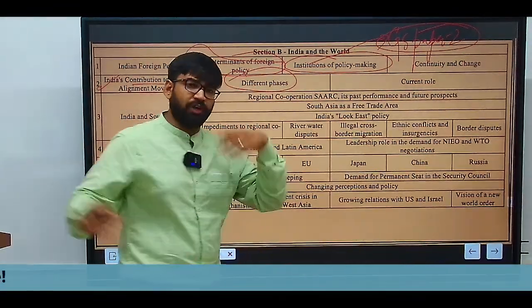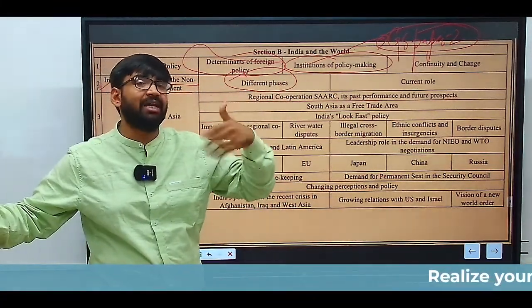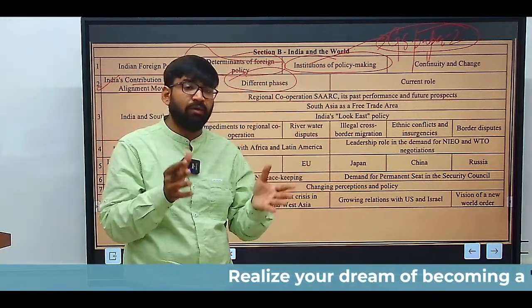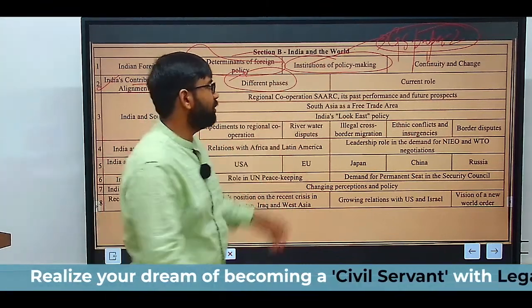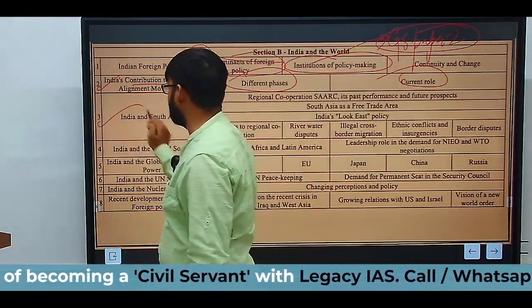So different phases of India's foreign policy are there. Now today India is following a multi-alignment approach. So how NAM has evolved. What is the relevance of NAM in 2023? So these things we will be discussing in current role. Clear? Then the third thing is India and South Asia.